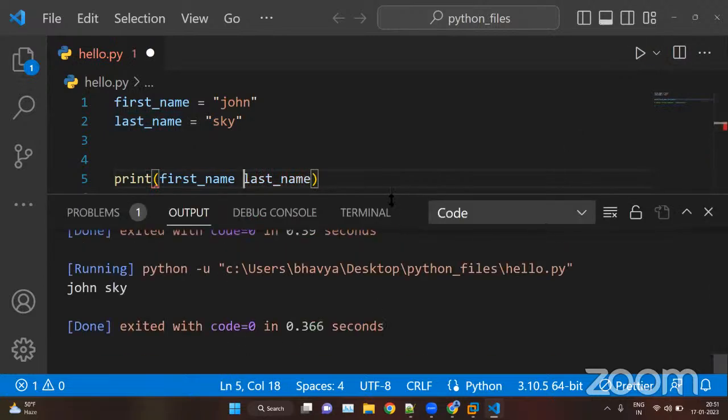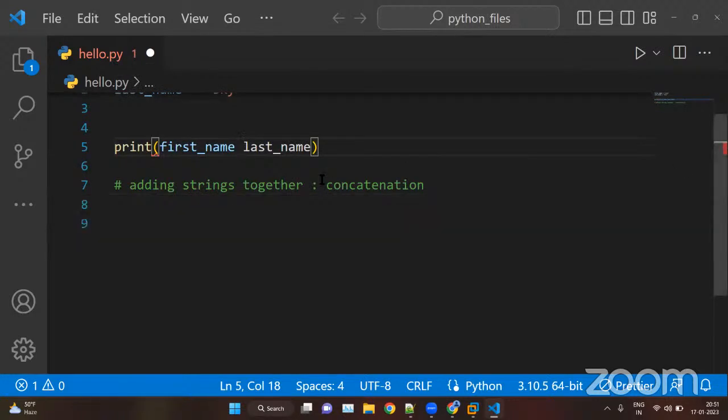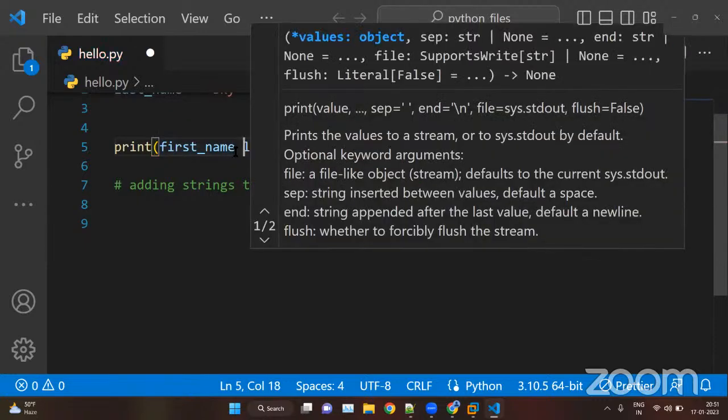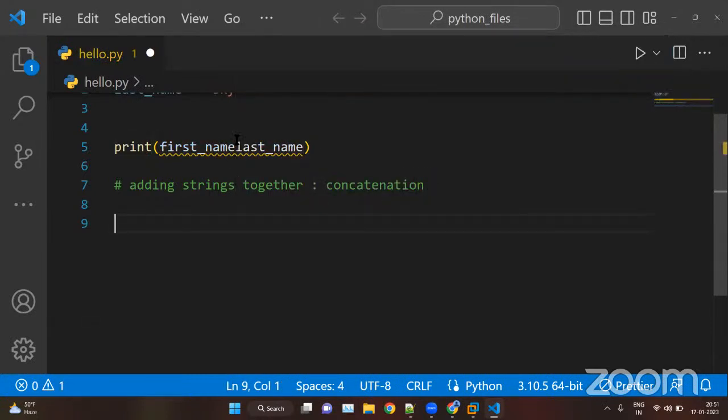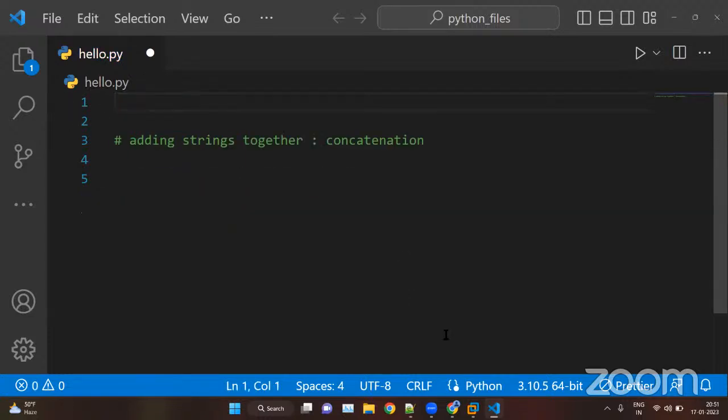Basically, you can see we have this red underline. This is not good practice, using both names together without plus or comma. So we can write first name, comma, last name, or first name plus last name. But if you remove this, this will throw an error. You can see VS Code is showing the error. So this is how you can use strings and concatenate strings.